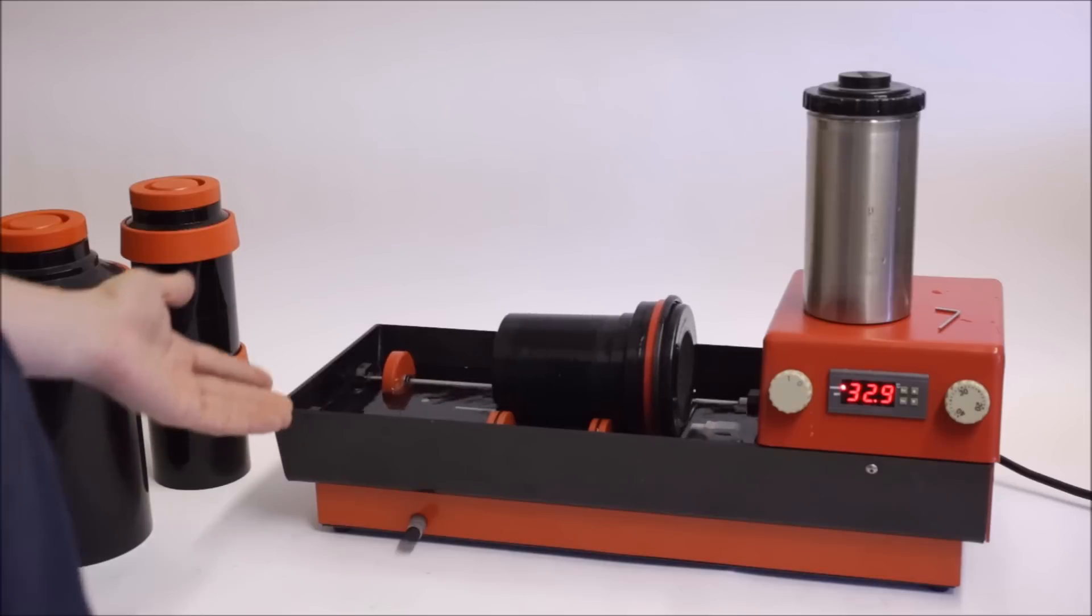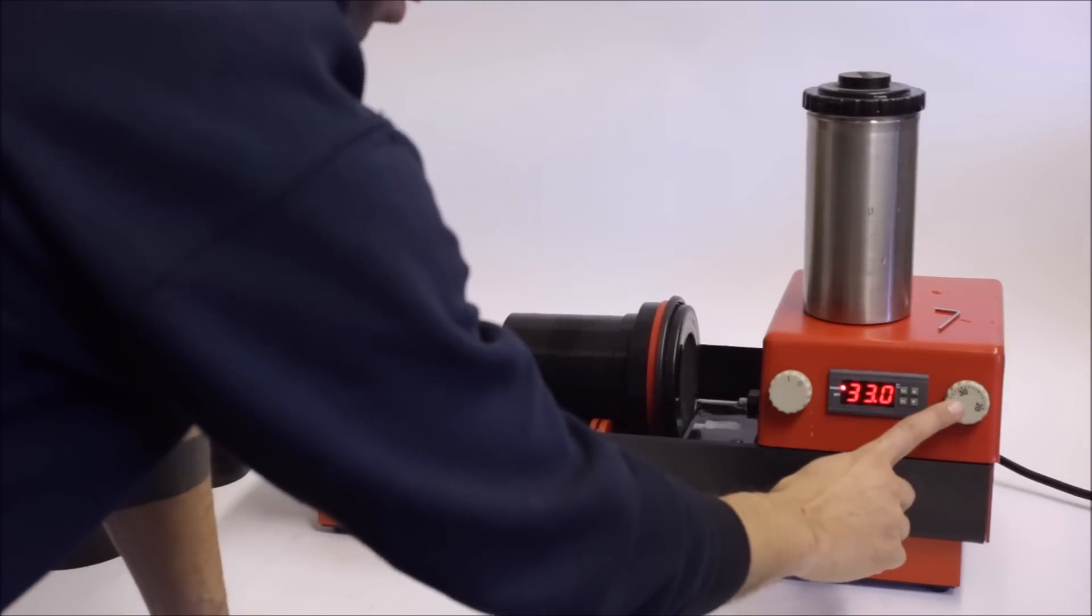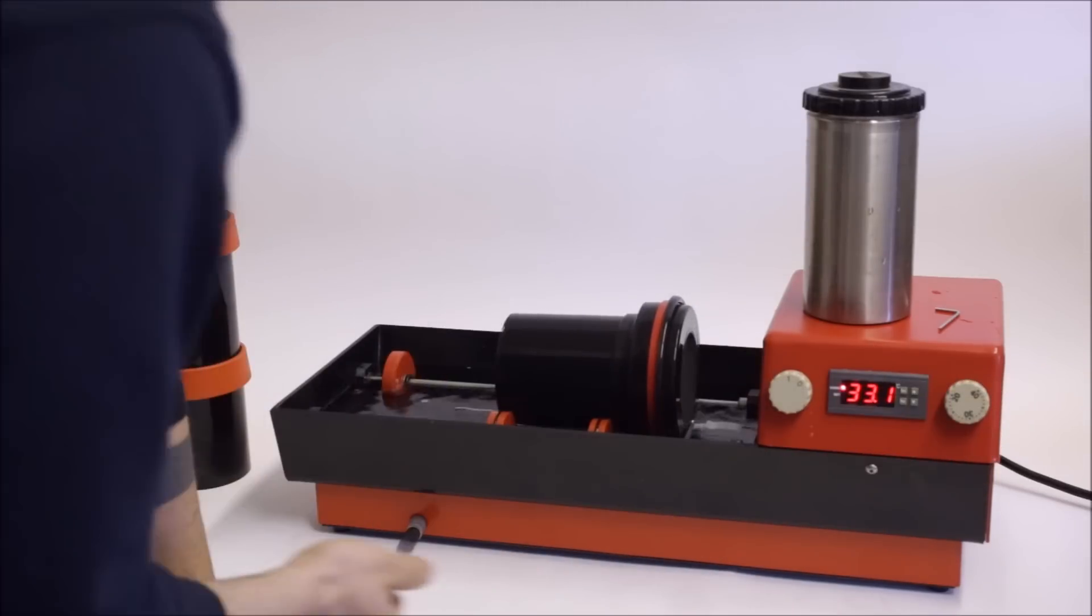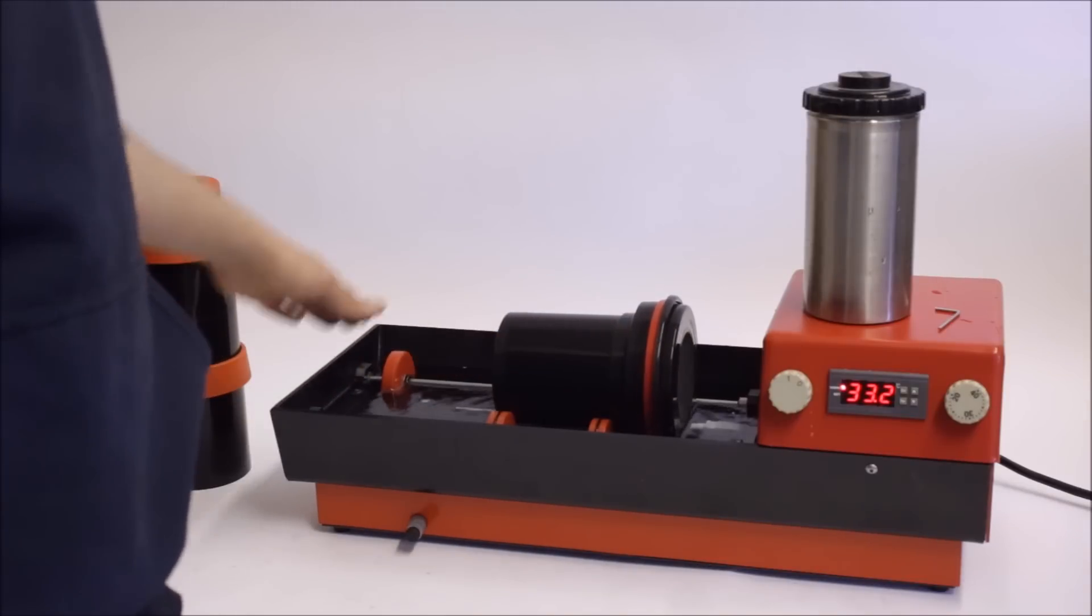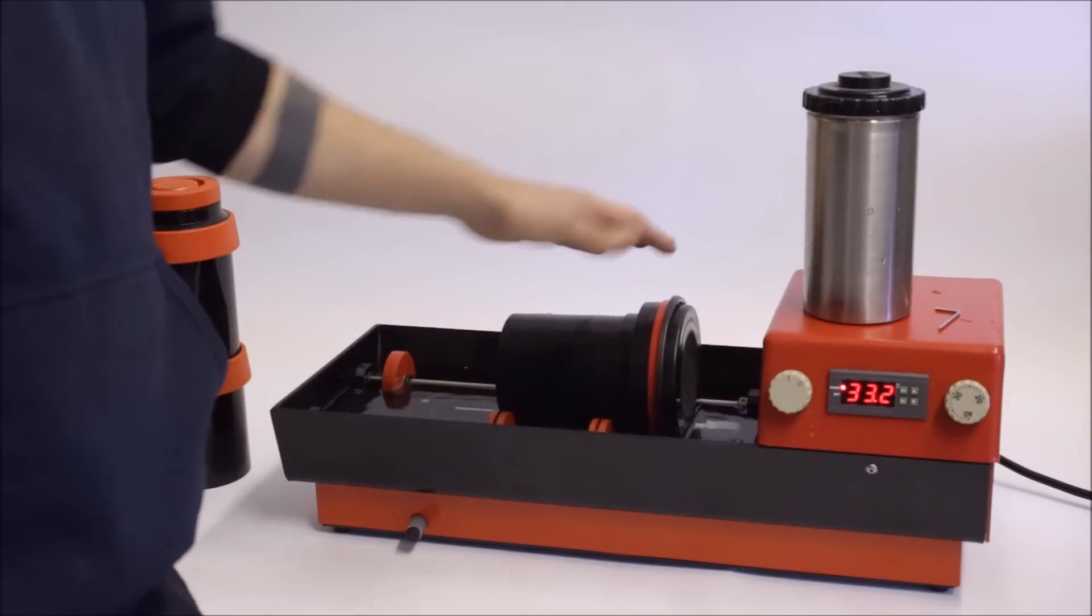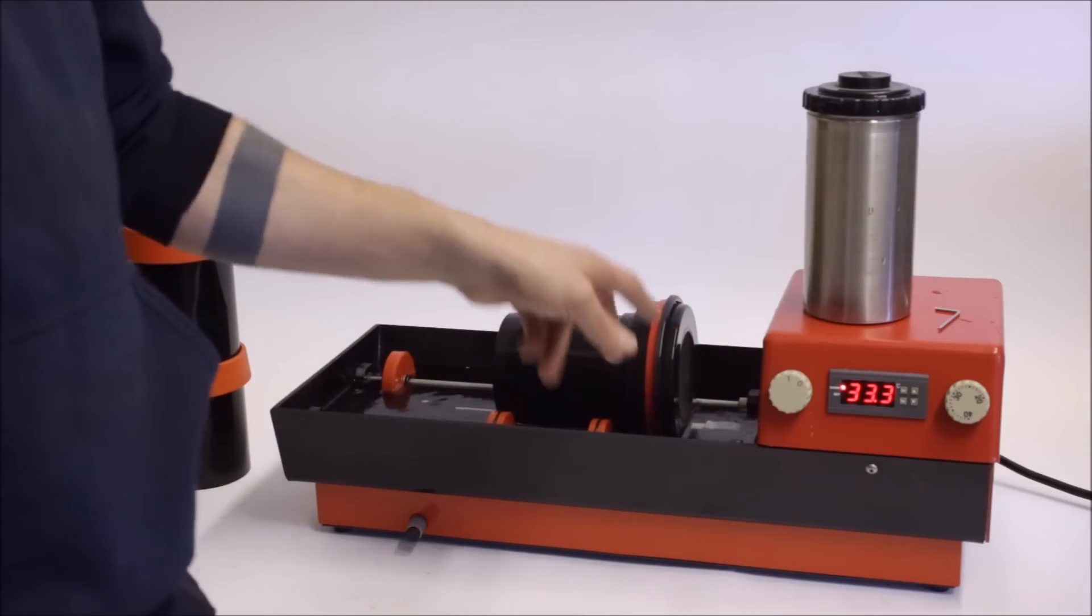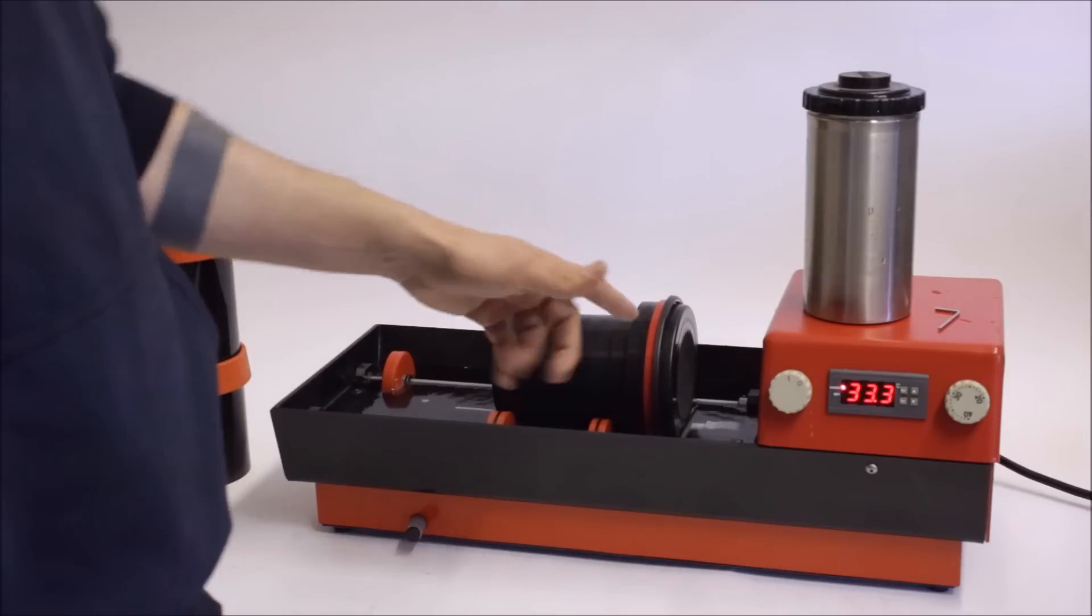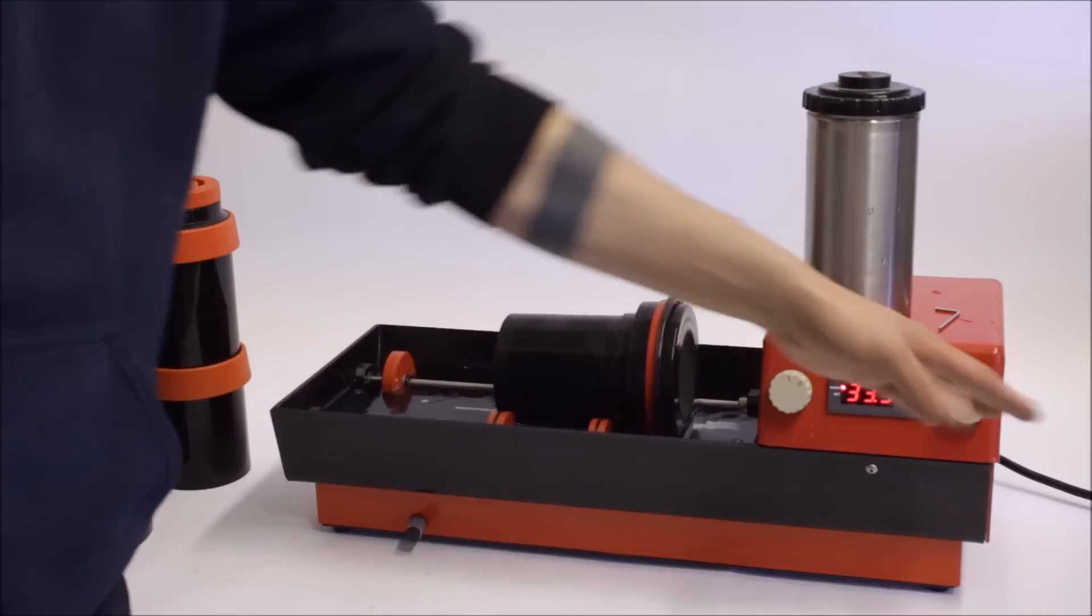And this machine has pretty interesting controls. It has a motor rotation speed knob right here, and the top speed is pretty fast. One of the ingenious things about the design is that both axles in this machine are completely free-standing and they're not mechanically linked to the motor. There is some kind of magical magnet drive between the motor and the axle, so it's completely seamless. The motor compartment is entirely sealed off from water.